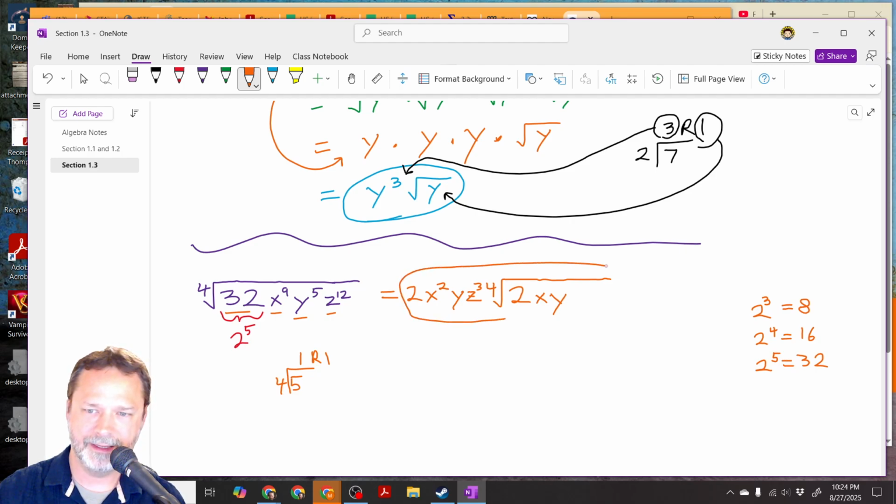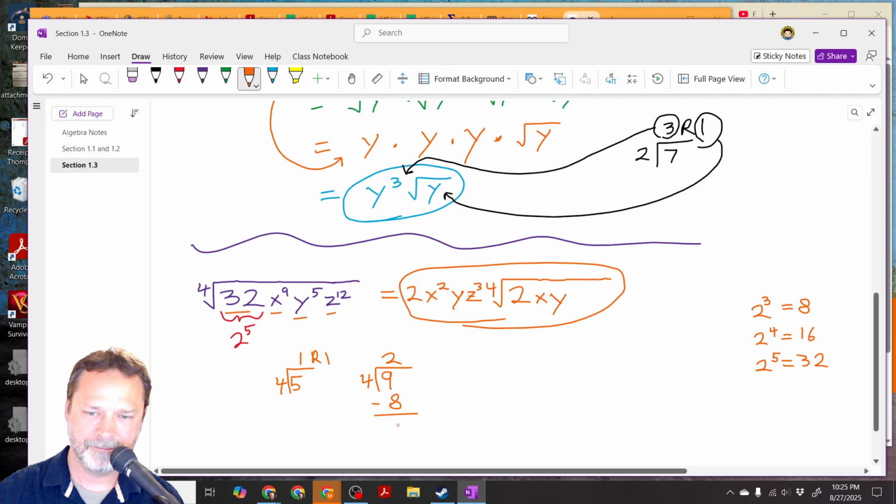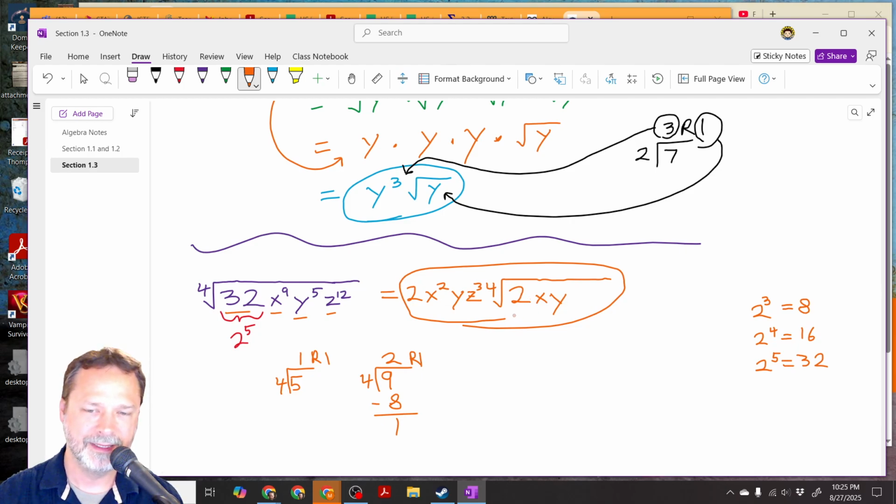And I am done. That's my quick shortcut way of doing that. All right, just really quick if you need to see. For the x's, 9 divided by 4 was 2 remainder 1. So 2 times 4 is 8, remainder 1. So that's why we had 2 x's outside, 1 x inside the root. There's my shortcut. I like doing it that way. It's just too easy. Got to do it. And that was z cubed.